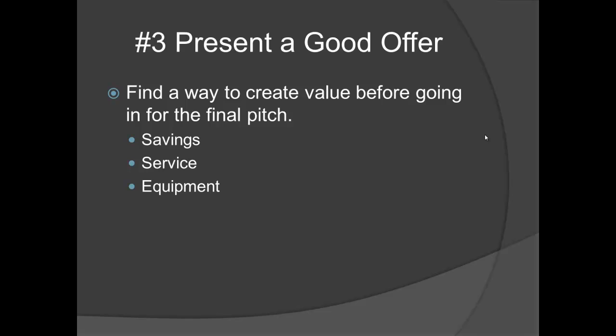Now, some of you might have a business model where you provide unbelievable savings and free equipment, but you really don't provide that good a service. They can get their service from the processor, and that's fine. If that's your business model and that's your plan, that's great. I know a lot of business agents that sell to other businesses doing it that way, especially over the phone. That's a model that works really well.